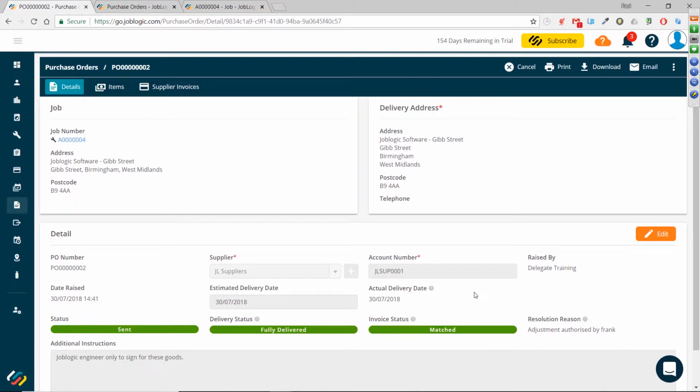Okay, so with that, that's now been delivered to our job. We've put our supplier's invoice in, which is now armed, ready to be exported should you wish to go down that route. Now that's kind of like a two-part question. You can use this supplier invoice section, and I would encourage you to do so, to hold a copy of your supplier invoice and put in the money. But it doesn't mean you have to export it into your accounts package if you don't want to.